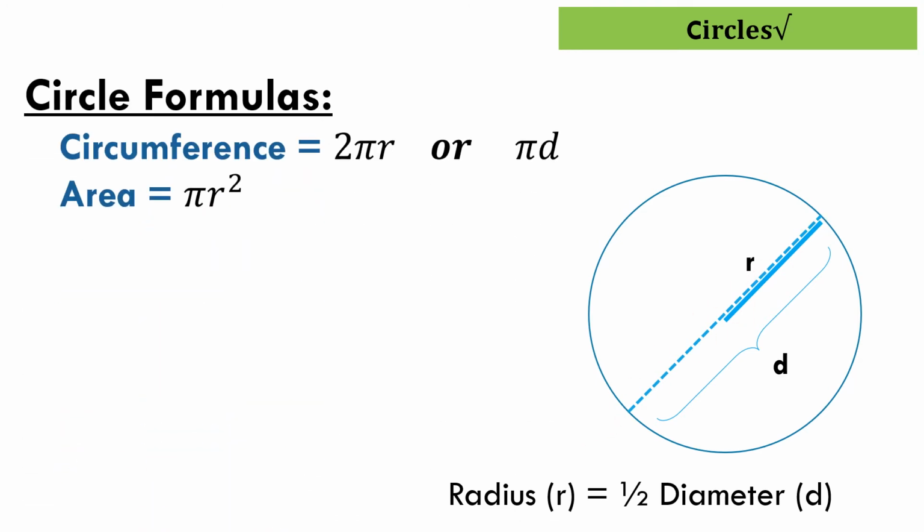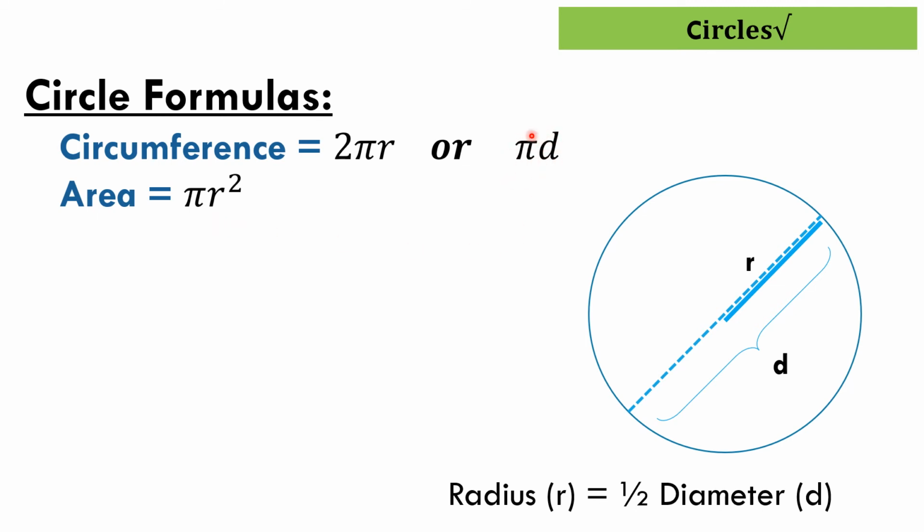So here are quick circle formulas. There's a couple of different ways to write the circumference formula. And remember that circumference is kind of like the fancy word for the perimeter of a circle. So the circumference, we either say 2 pi r or pi times the diameter. At Kent Ridge, they tend to like to teach it with the 2 pi r so that you only have 2 formulas that have the radius in them, and you don't have to have some random formula with the diameter in it.